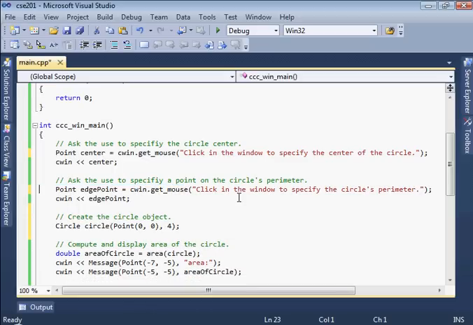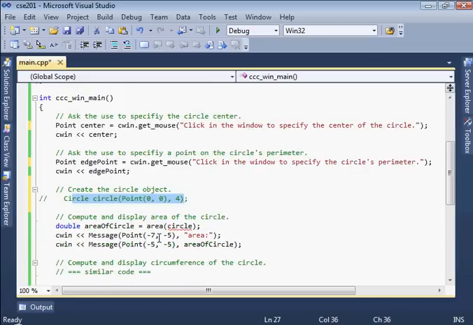And we don't need the circle here. Let's just comment that out for now. So we get the circle center, and we get a point on the circle's perimeter. Then we create the circle, and then we compute its area.